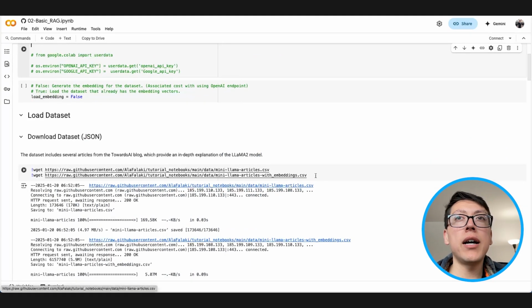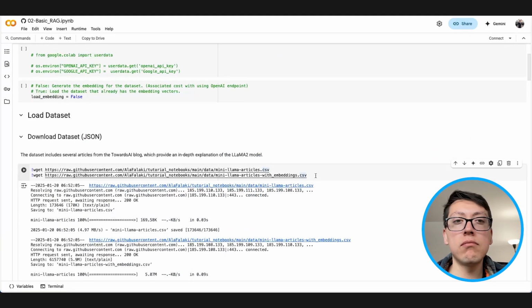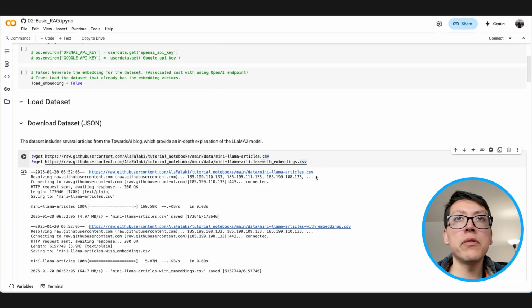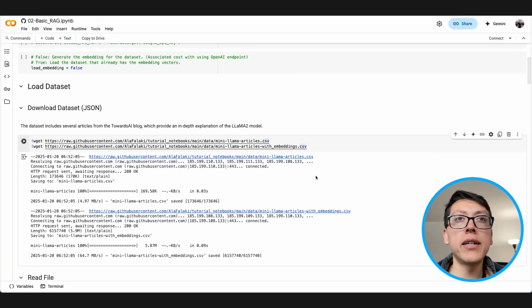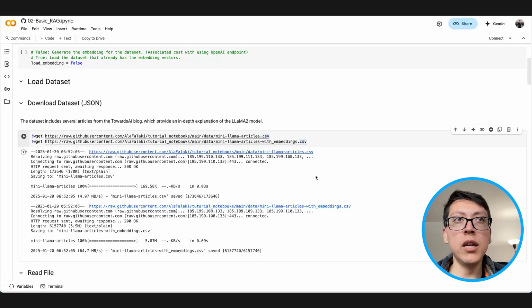Then here I'm just importing all of the data that I want to work with. To put some background context, we want to build a chatbot that is able to look at different articles that talk about the Meta Llama model.